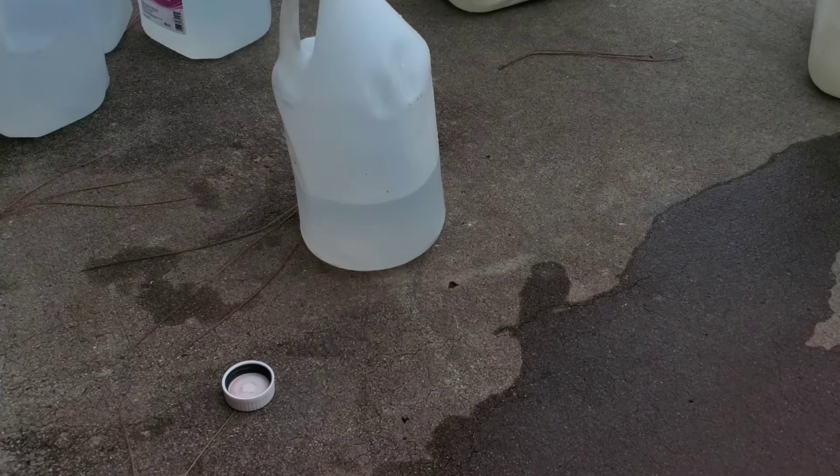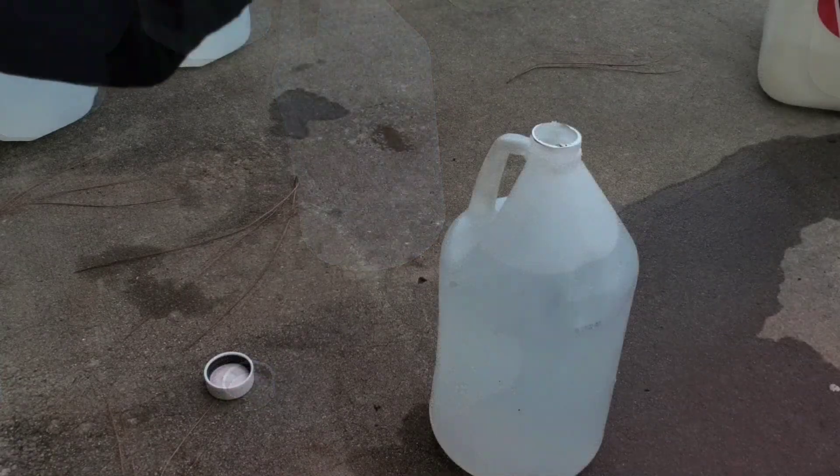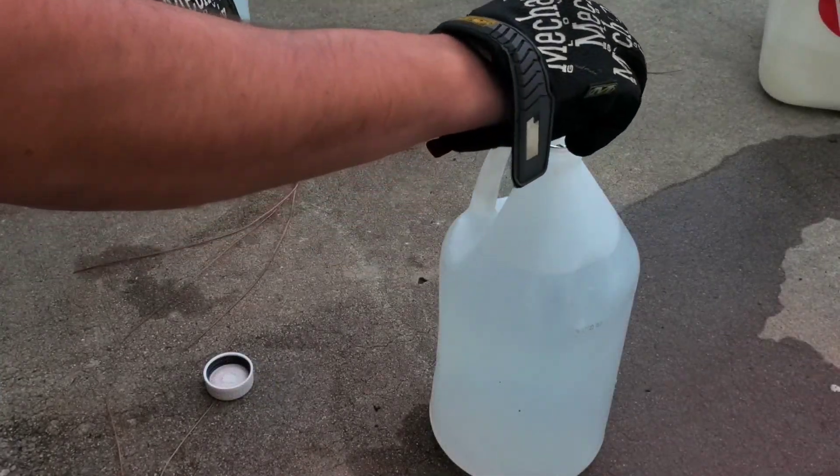Then add a couple drops of food coloring — you don't really need to do that step, but I like it because I can see my reservoir in the back of the car with a quick glance over my shoulder. I've also seen people put a small colored plastic ball in there so it floats on top like a dipstick gauge for the level. Whatever works for you. I don't think eight or ten drops of food coloring is going to gum up your pump, but if you'd rather use a plastic ball, go for it. I put in about eight to ten drops.